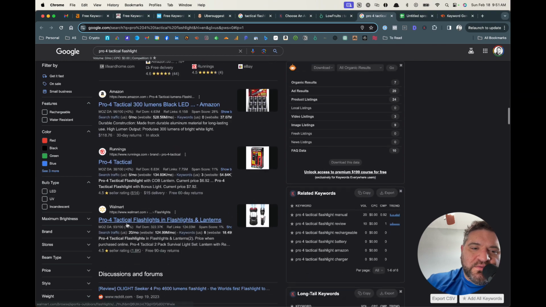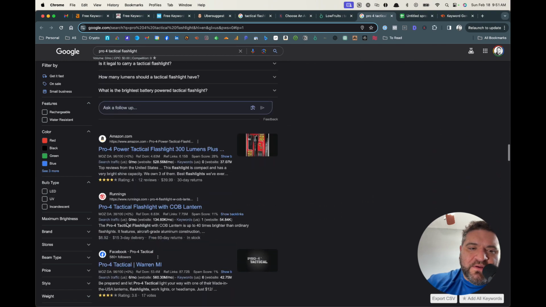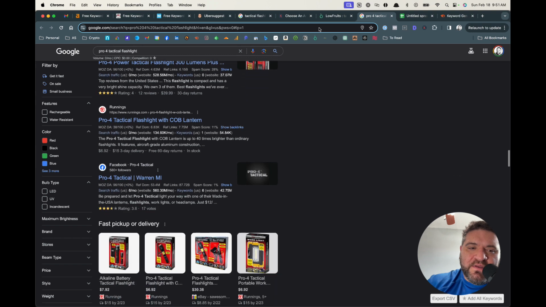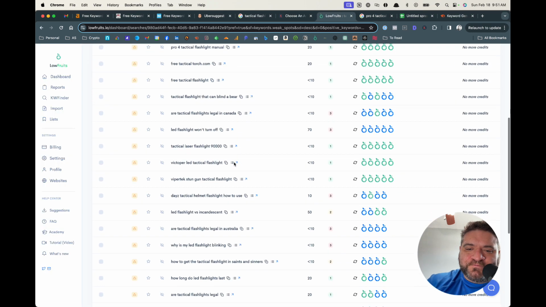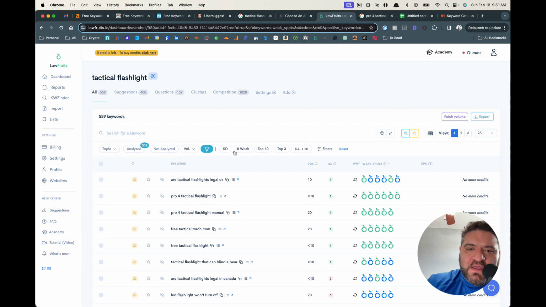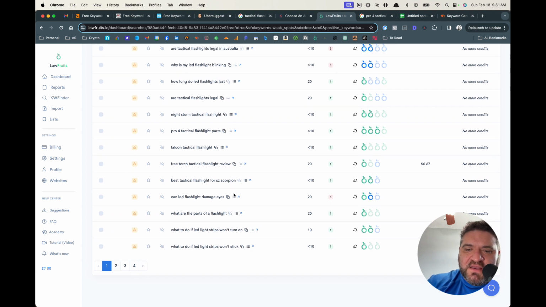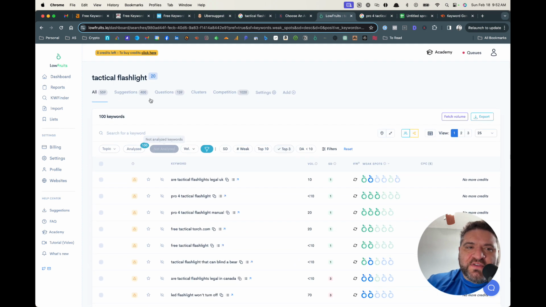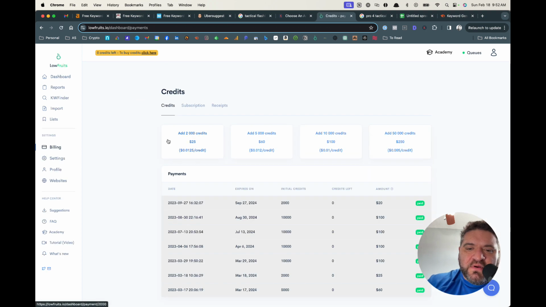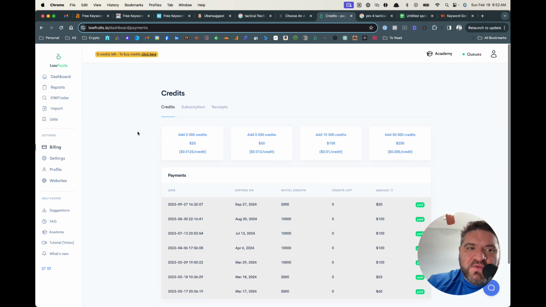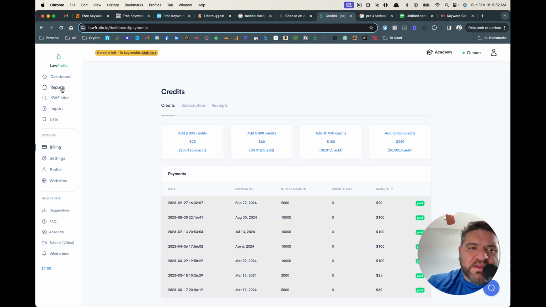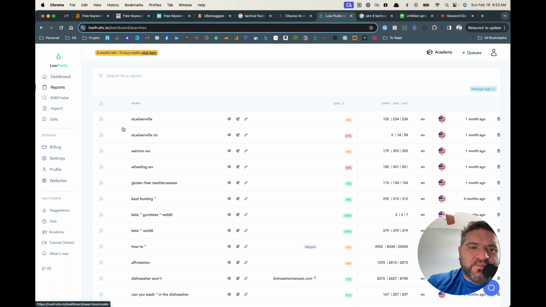Like Amazon and Google, we're probably not going to outrank them. Amazon and Walmart, probably not going to outrank them. But it's a good tool. You can filter by things like weak spots in the top 3. You can export it to a list, and it's a really good tool that's reasonably priced. I think it takes 1 credit per keyword to analyze the keyword. You can get the keywords for free. Maybe I can do that real quick. Where do I do a new one?